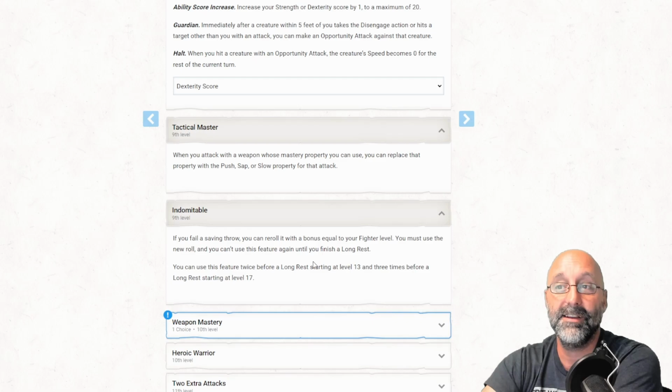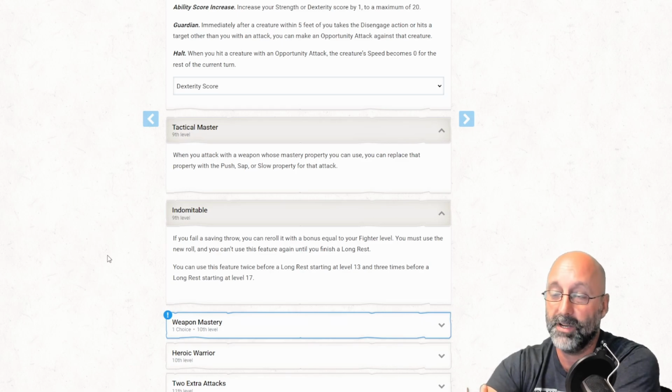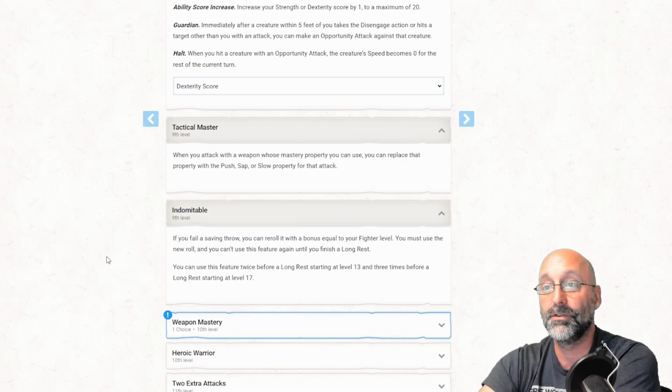At level 9, we get Indomitable. If you fail a saving throw, you can re-roll it with a bonus equal to your fighter level, which at this point is 9. You must use the new roll. You can't use this feature again until you finish a long rest.